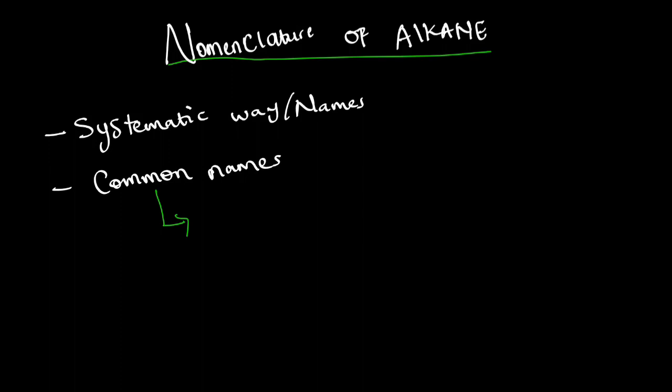It's not based on a particular rule that says you have to place this first, you have to do this, you have to do this. It's actually like a trivia name given. I will give you some examples. The Latin name for an ant is formica. Now whenever an ant stings you, it actually hurts, right?